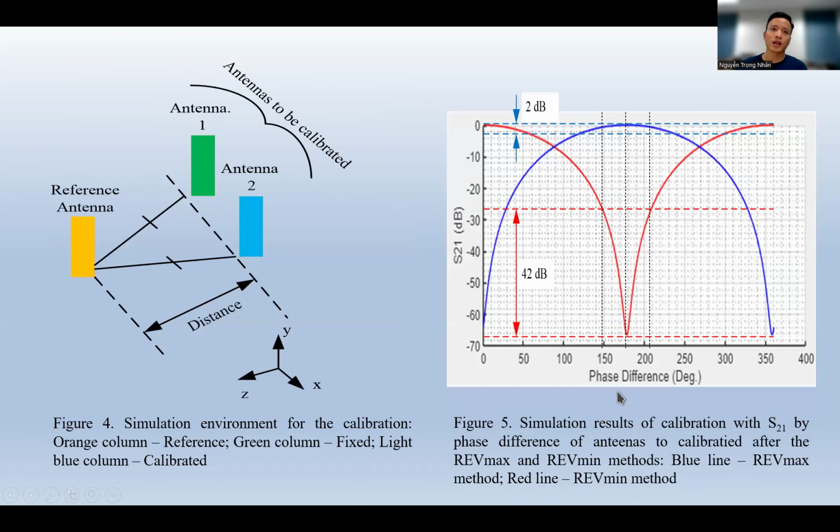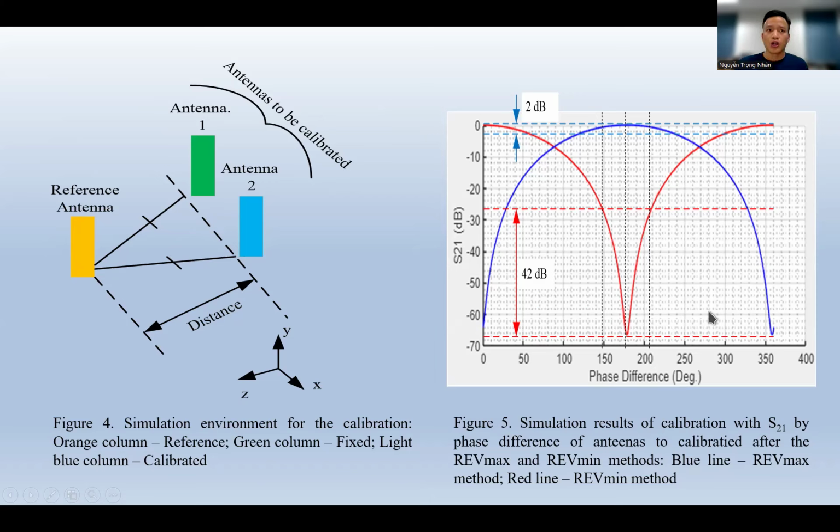In the subsequent step, figure 4 shows an exemplary calibration scenario that is simulated to describe the proposed method. The reference antenna and the antennas to be calibrated are distant from each other in the near field region. The reference antenna is aligned toward the middle of the two antennas to be calibrated to accurately detect the minimum point of the array factor.